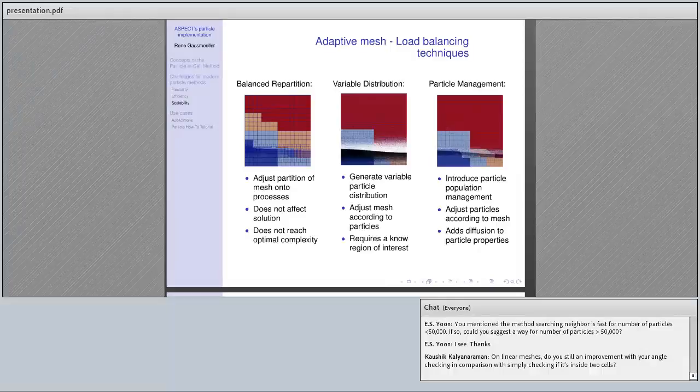If you coarsen the cell and you have too many particles in that cell, you can randomly delete particles. And if you refine a cell and suddenly the cell has no particles left or just a few particles left, you could introduce new particles. However, in that case, you would need to interpolate the properties of these new particles from surrounding particles, which for one adds diffusion. And this is essentially like compromising a part of the reason you are using a particle algorithm. So you need to be thinking about if this is possible for your particular problem.